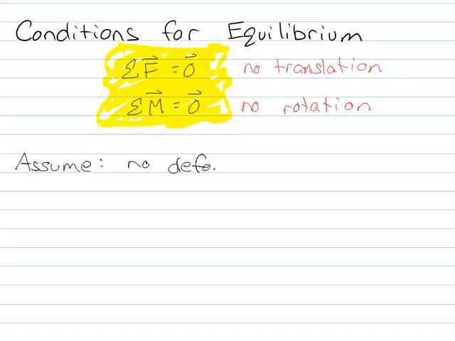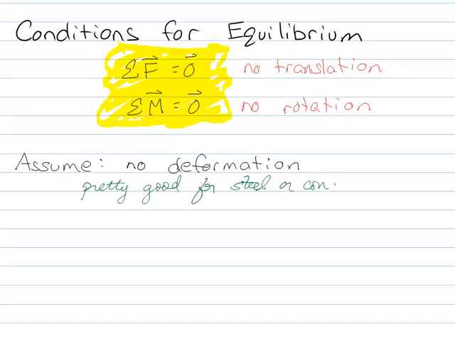So formally that's like the distance between the internal points of the body don't get any closer or further apart. But actually this is a pretty reasonable assumption at the moment. It's a pretty good assumption for steel or concrete. It's pretty reasonable to expect that they don't deform under normal usage. I realize that me doing quotes in the air is not that helpful to you.